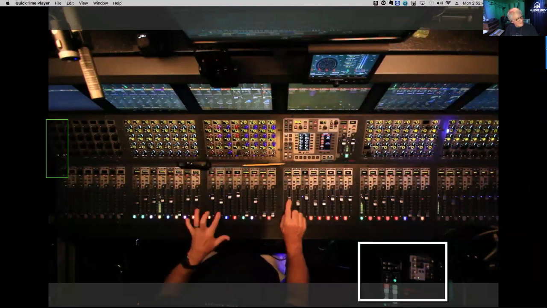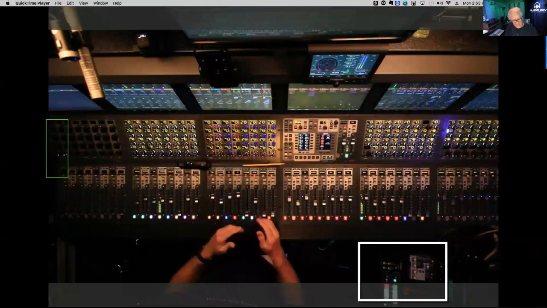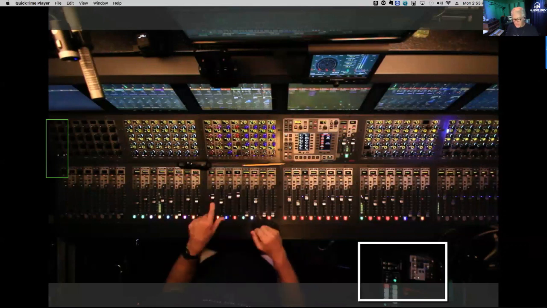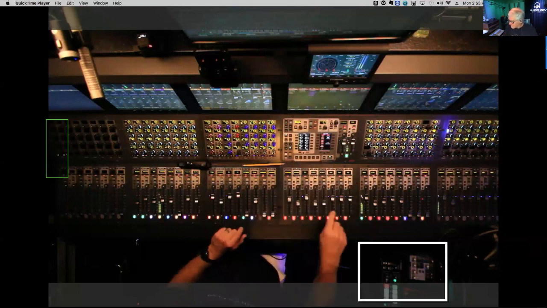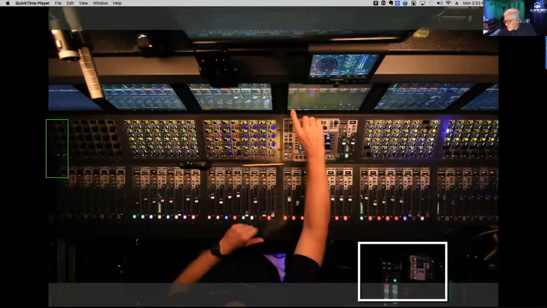So this VCA here is actually in charge of all 3 of these blends. And these are subgroups, right? So this is like my orchestra blend and then a master volume for the orchestra. You follow me there? So that's a situation where the VCA is actually in charge of the groups, not necessarily in there. But inside of those, like inside of the strings per se, I don't know how I can show you this actually. Give me 1 second. I'll just put it down here so you can see it.